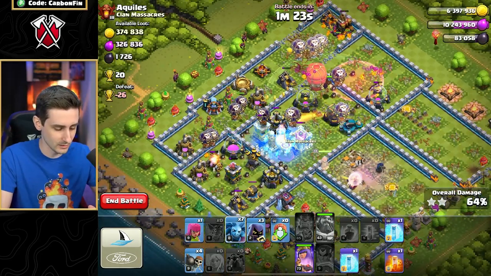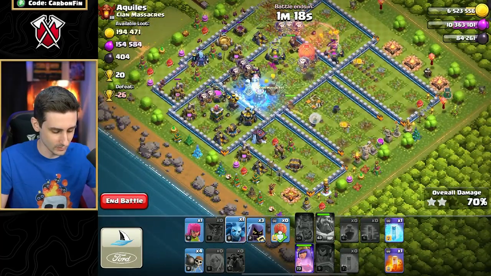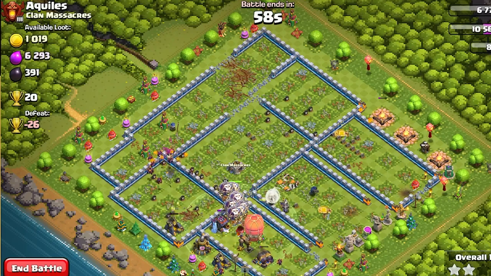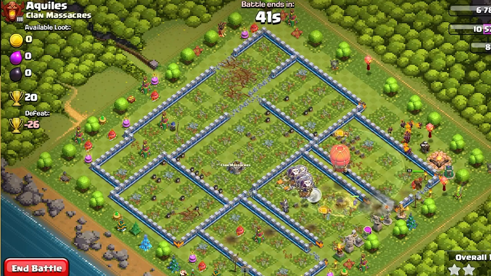We'll go and drop some minions for cleanup. We'll drop one more freeze on that multi and drop some minions down here. Reason why I have a dragon is so that the dragon can target the enemy RC or the queen in your Town Hall 13 attacks. Just like that, it works.